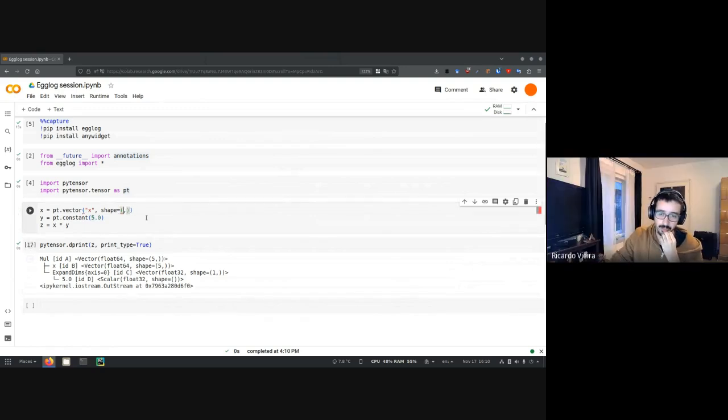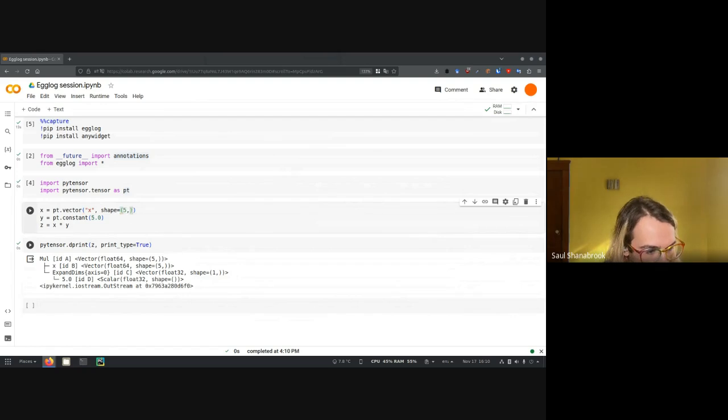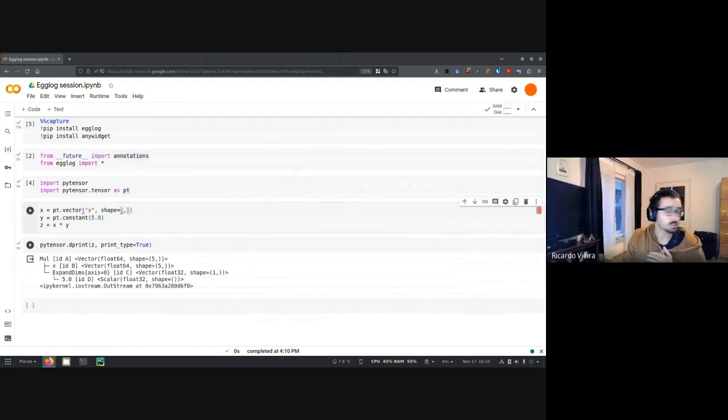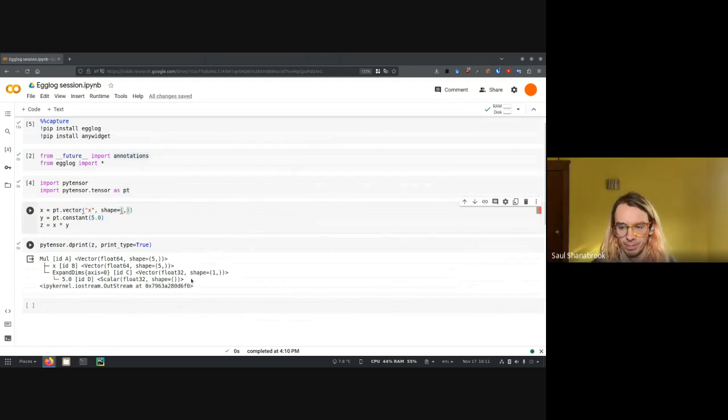And actually, you see that we already do some eager type inference. We already know that this multiplication is also going to be 5, because one of the inputs is 5 and the other is 1. It's going to broadcast. And you have the expand dims for the broadcasting. The broadcasting is still done implicitly by the multiplication, but we always have inputs with the same number of dimensions. So if something has fewer dimensions, we use these expand dims to make a scalar into a vector in this case. I see. Okay.